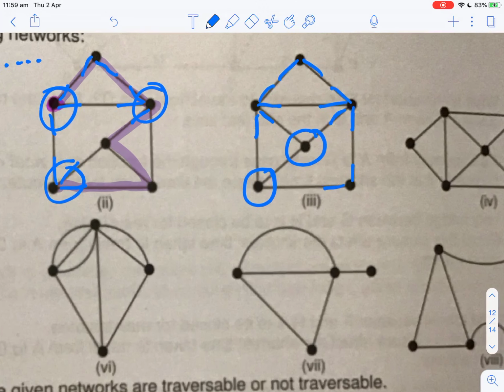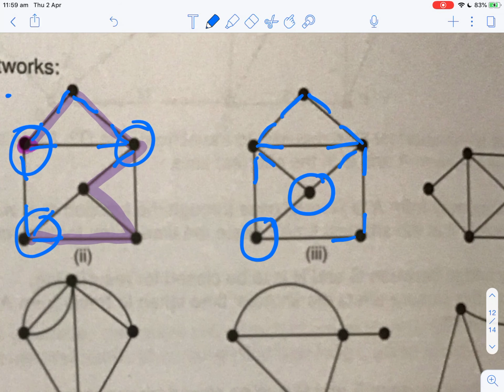So again, if I've got 2 odd ones, I'm semi-Eulerian, I'm not fully Eulerian, and I could make my way around this network by starting at one of the odd ones and ending at the other. Doesn't matter which way we go. So here, if I just give this a go, it can be pretty random. I know I can't repeat any edges, and I haven't. I've repeated vertices, but not my edges.